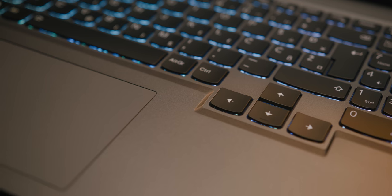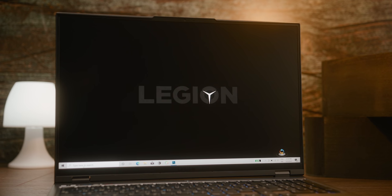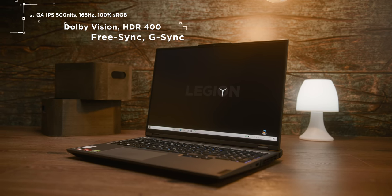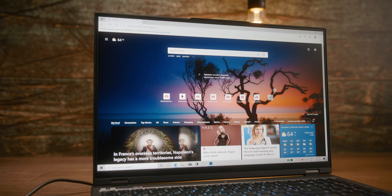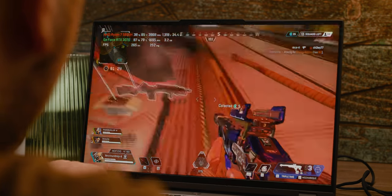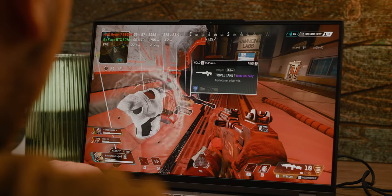Compared to the regular Legion 5 model, you have to wonder what does the Pro suffix mean. Well, it certainly deserves it due to an above-average hardware platform and an unusual 16-inch screen with a 16:10 aspect ratio. This is an anti-reflective IPS panel with 500 nits of brightness and HDR 400 support, displaying a resolution of 2560x1600 pixels. With the increased vertical field of view, both due to the high resolution and the format of the screen, the visible surface feels like you're using a 17-inch model. Lenovo seems to be telling us it's time to move past Full HD resolutions, especially with newer titles that really benefit from higher resolution.